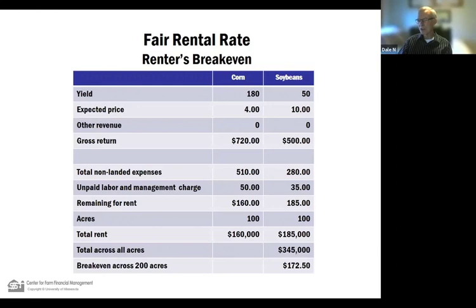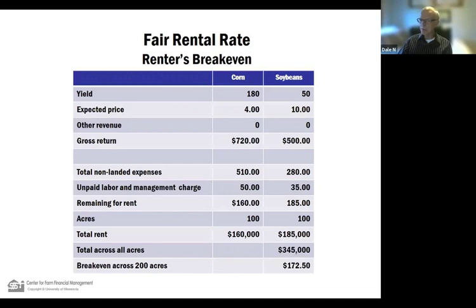Of course, just like renting organic land, some of that depends on who pays for what. I was thinking about this in terms of organic land. The rental rate should be quite a bit different depending on who incurred the expenses of converting the land to organic production. When we look at the FinBin data, to be honest, we don't see a lot of difference between rental rates on organic land and conventional land.